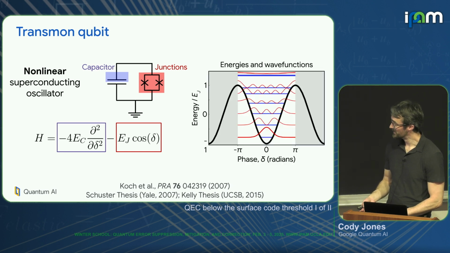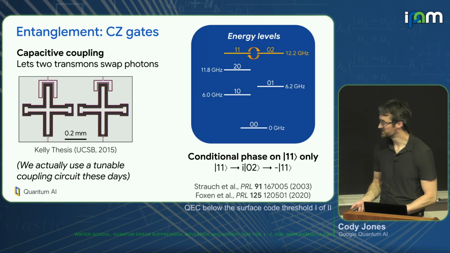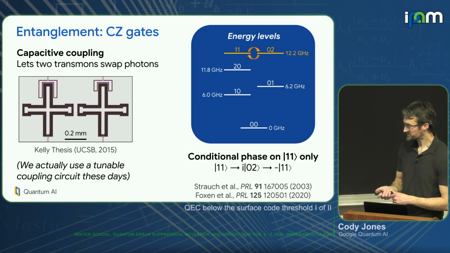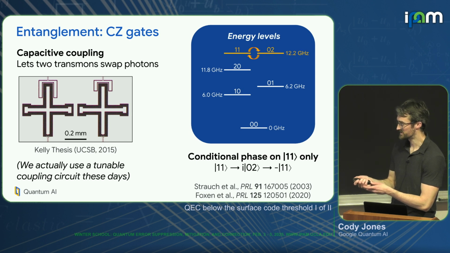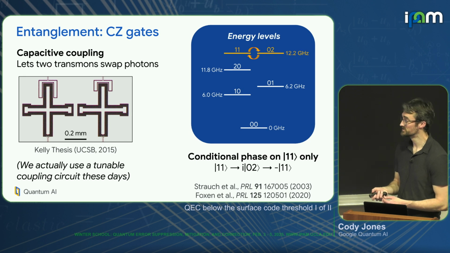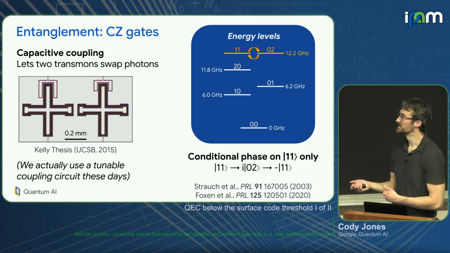Okay. So it is actually a good point to bring up tunability, because it's important to how we do two qubit gates. You can bring two of these qubits close together. And remember, these are big capacitors. So right here, you have two metal pads close to each other, so they also have a capacitive interaction with each other. And for qubits, this will actually turn on a swapping type interaction.